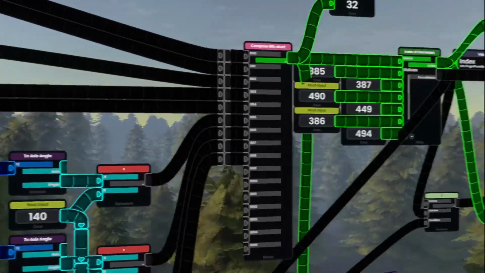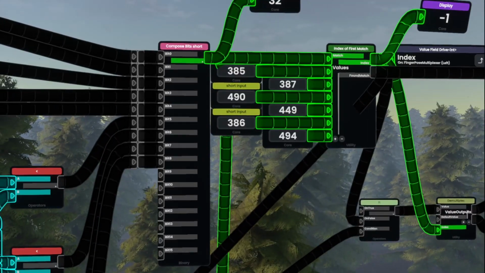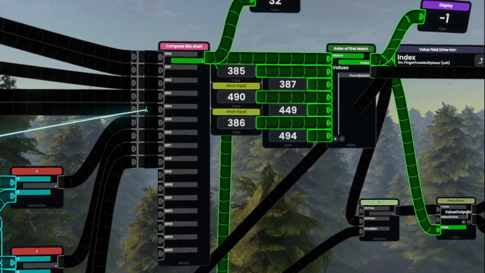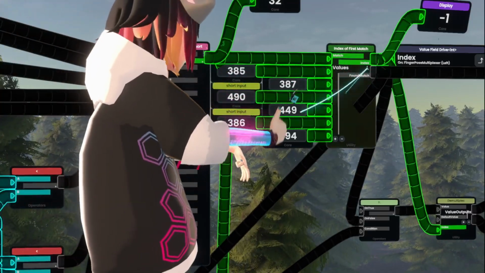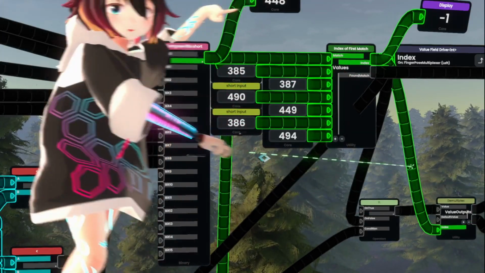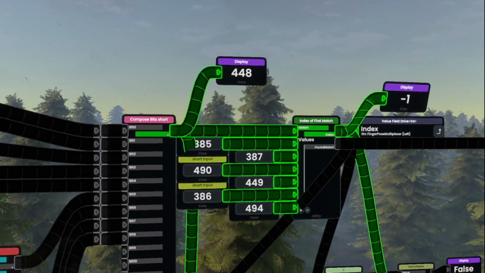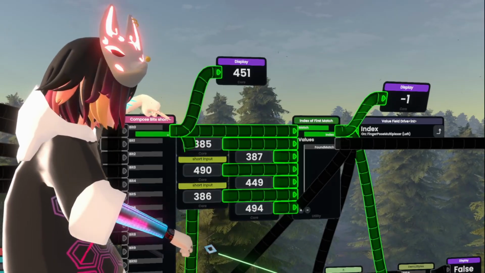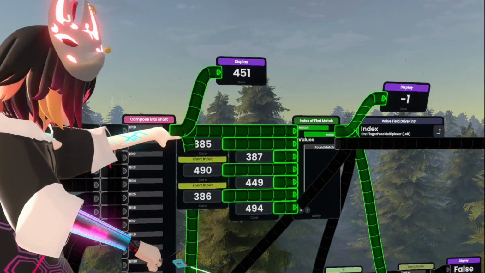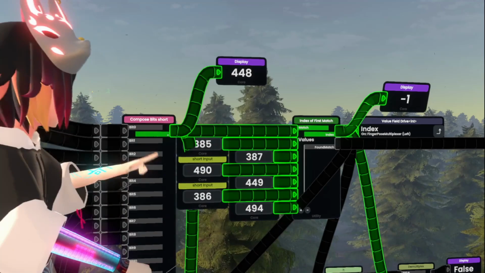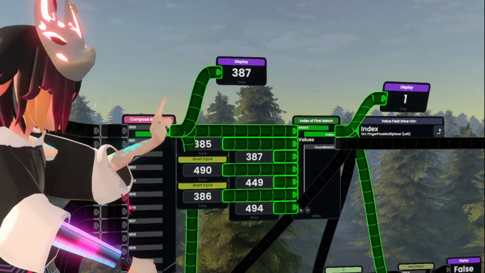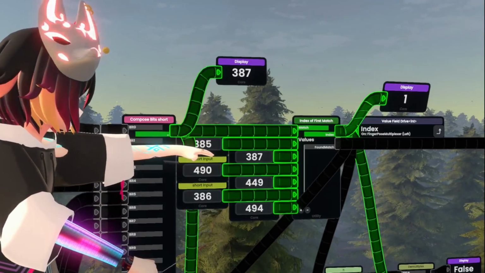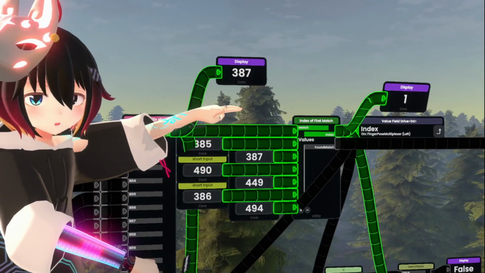Next, we go from here over to the actual bit data. So we're coming here to the compose bit, taking all of those input datas, and we throw it into an index of first match. So as you can now see here, there is all this information that's piping through here, and I'm just checking to see if it matches up, right? Index of first match. If I do this gesture, this number is going to match on the index of first match somewhere here, right? Bam, right there. And we can see it's an index of 1. That's what I want, right?